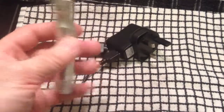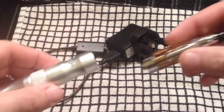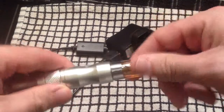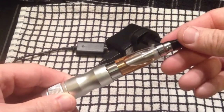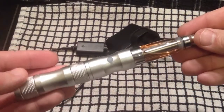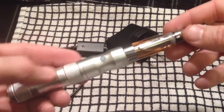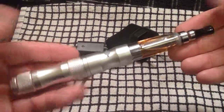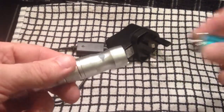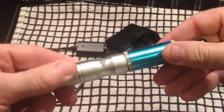The first tank I like is the CE7, which is a very easy-to-use fill-and-vape unit — once it's died you just change the whole thing, so it's very good for beginners. On this device, because of the output, you want to keep the voltage low — on red — and it vapes really well. If you want to jazz things up a bit, the CE8 Maximus could go on there and that actually looks pretty good too.